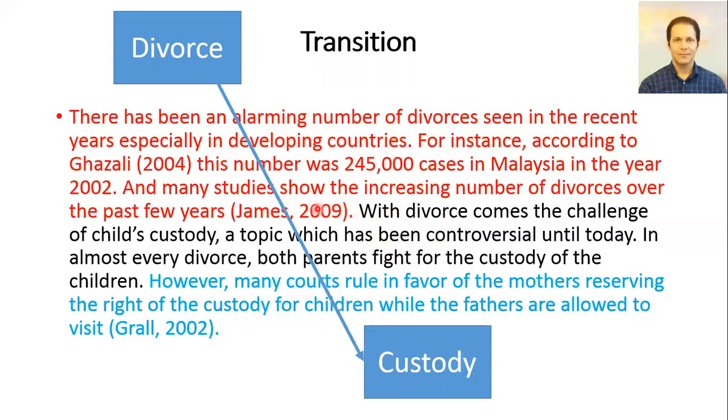For example, you can talk about the large number of child custody cases in the courts. However, you need a citation. But because I didn't have any citation, I didn't have any statistics or any facts in this regard, I had to start with divorces. But then I needed to introduce my topic. So that is why I needed the transition.